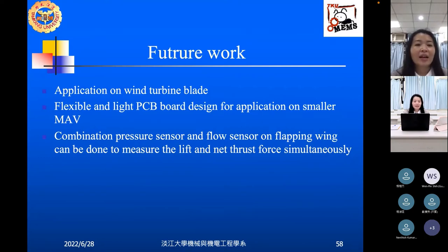Third, as our flow sensor was more sensitive to the measurement of the net thrust force, in future we can also combine it with a pressure sensor, which will be more sensitive in measuring the lift data of the flapping wing micro air vehicle. So when pressure sensor and flow sensor are combined together, the lift and net thrust force can be measured simultaneously.